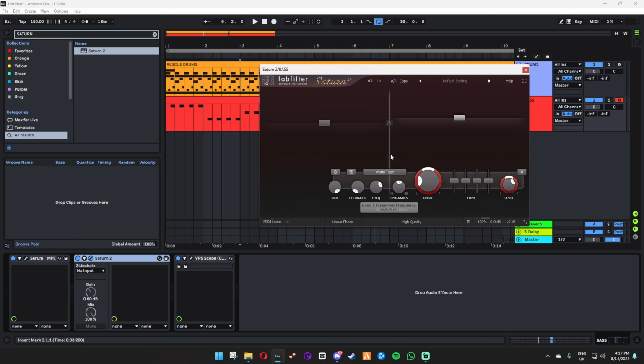We'll try maybe 6 dB. And then play with this. The further to the left is going to be the lower frequencies. But basically what I'm listening to in the bass is that the further to the left, the fatter it will be, but it will be more dull. So I like to try and strike a balance between fatness and brightness.